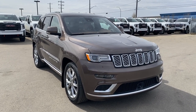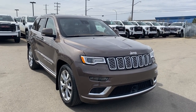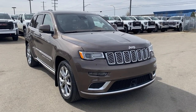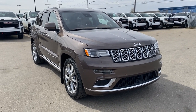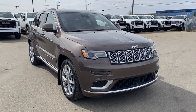Welcome to Wolf's GMC Buick. Today we're going to be taking a look at a used 2021 Jeep Grand Cherokee in walnut brown metallic paint with a black and dark sienna brown interior. Under the hood is a 5.7 liter V8 engine paired with an 8-speed automatic transmission. Some features you can expect to find include adaptive cruise control, lane keep assist with lane departure warning, active park sense, parking sensors, dual pane power sunroof, and so much more. Let's go take a look.